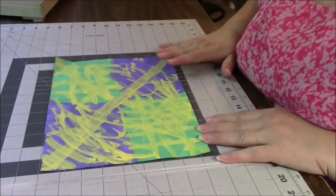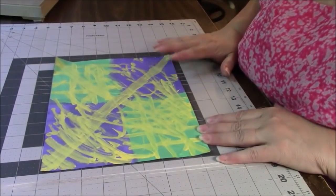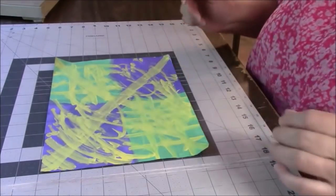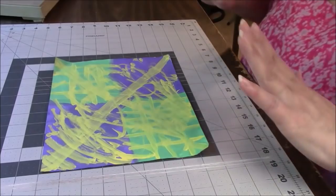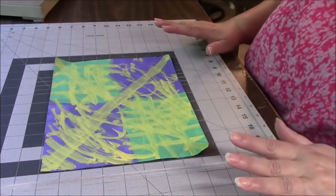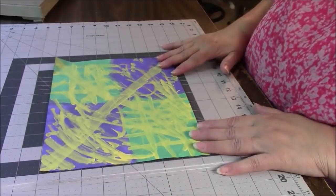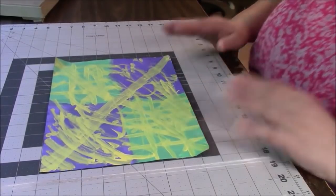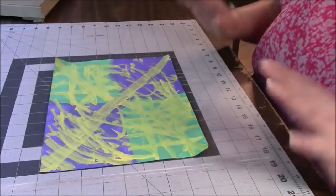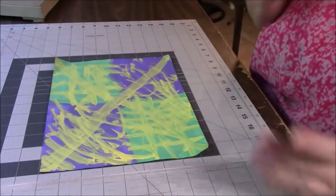I am going to be cutting the triangles for you guys, and I don't know exactly what size I will make them, but I'm going to show you and explain all of this in case you want to make your own beads. But if you would like a piece of Skylar's artwork turned into beads, it won't be like this. Like I said, I'm going to do the cutting for you. I'm going to try it that way.